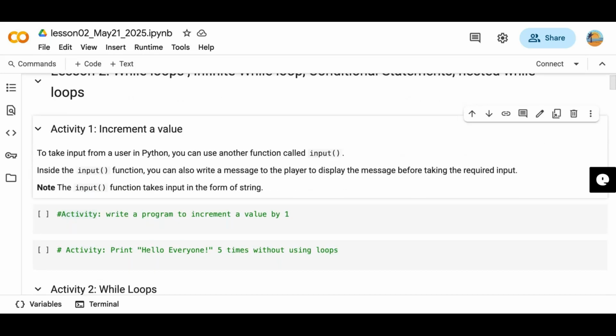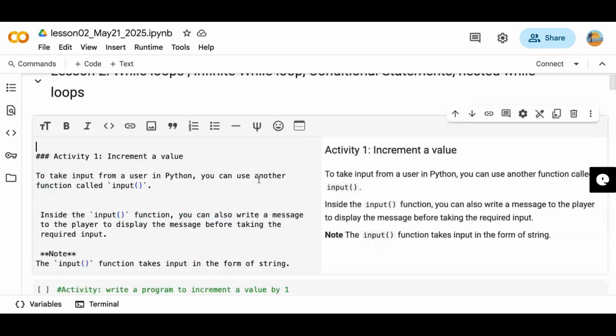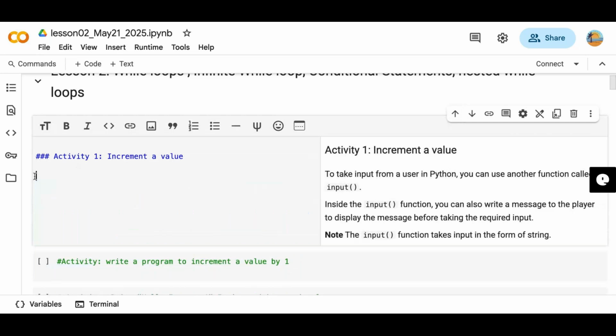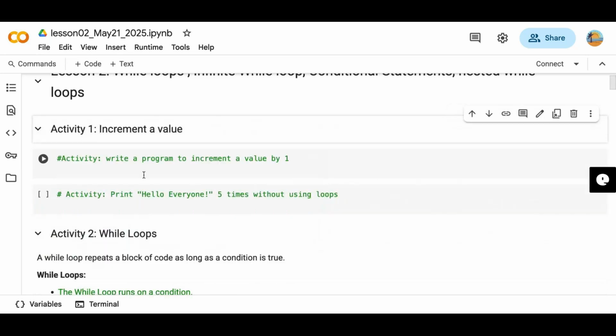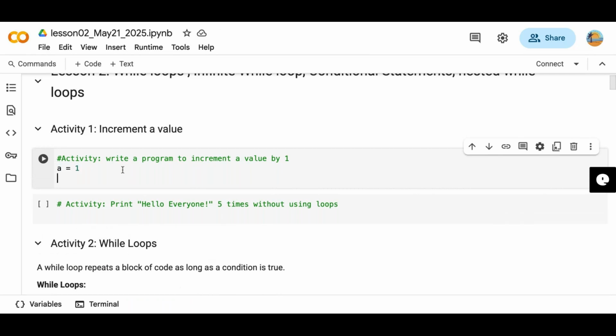So yesterday we finished the input function, right? So we'll just start with this activity, incrementing a value. We know now how to create a variable a equal to 1, in the sense we have created a variable a where we stored the value 1 inside it. Now I just want to increment the value of a. What I'll do is I'll write a equal to a plus 1.